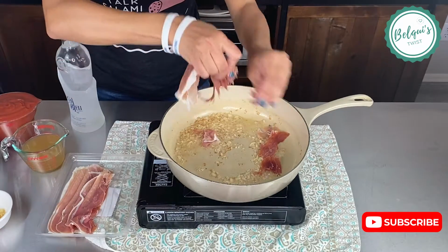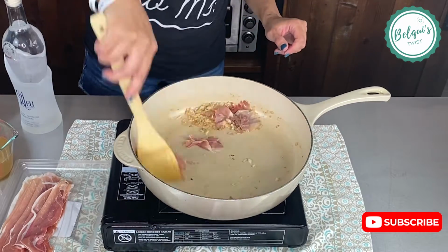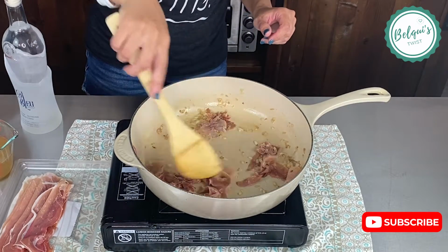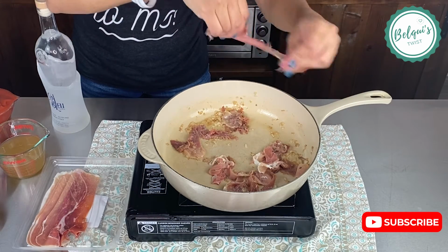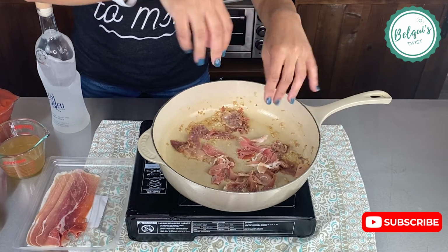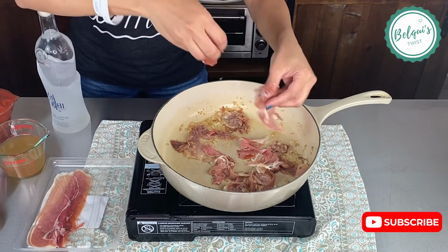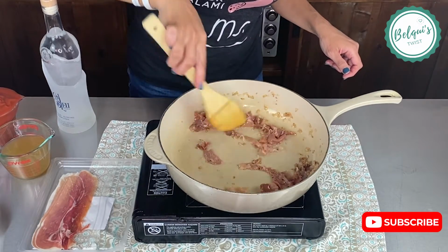I went with prosciutto di Parma. I find it a little less salty, and then I'm gonna give it a stir. And as I was stirring it there, I realized I really love prosciutto. I'm gonna add a little bit more. So there I went. My hands are very clean, by the way. And I added more prosciutto. And then I again went and stirred it to make sure that everything cooked thoroughly.